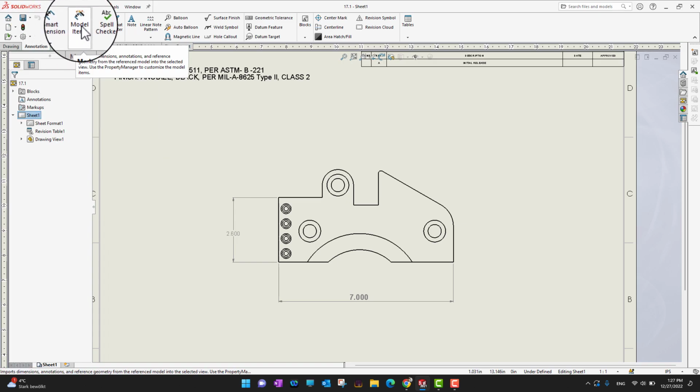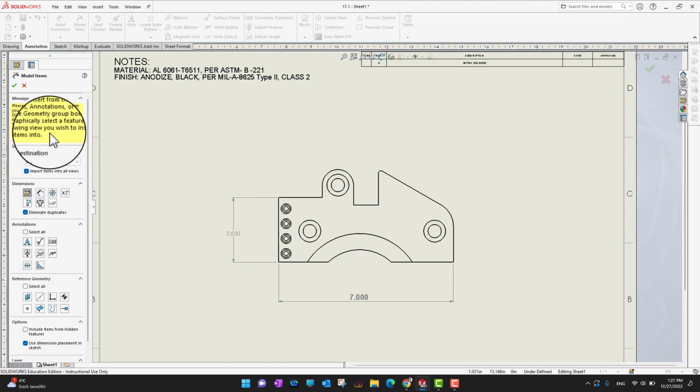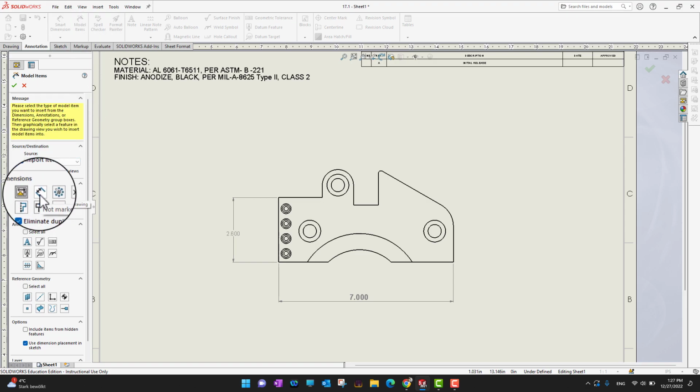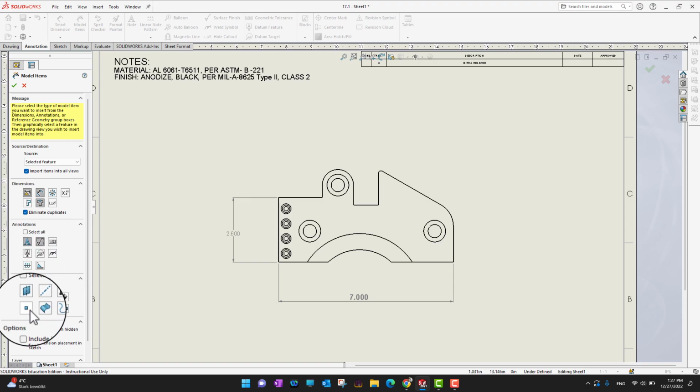Okay, the next option is model item. In the model item, we can import dimensions from the part. We can bring marked dimensions, not marked dimensions, hole wizard locations, some notes, surface finishes, or planes, lines, surfaces, or origins.